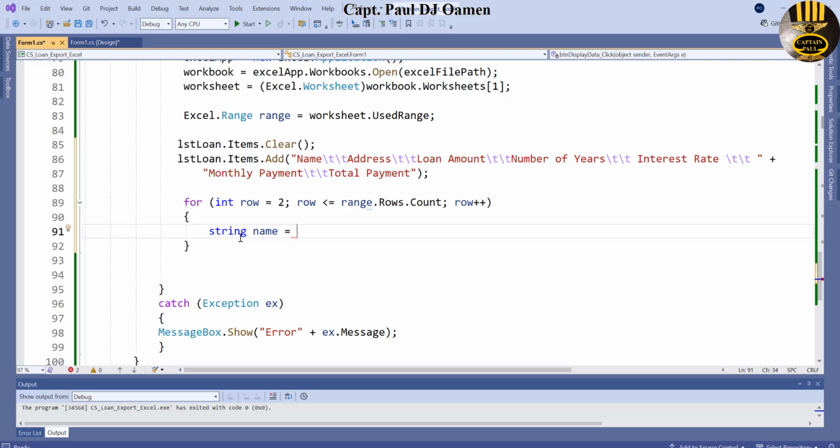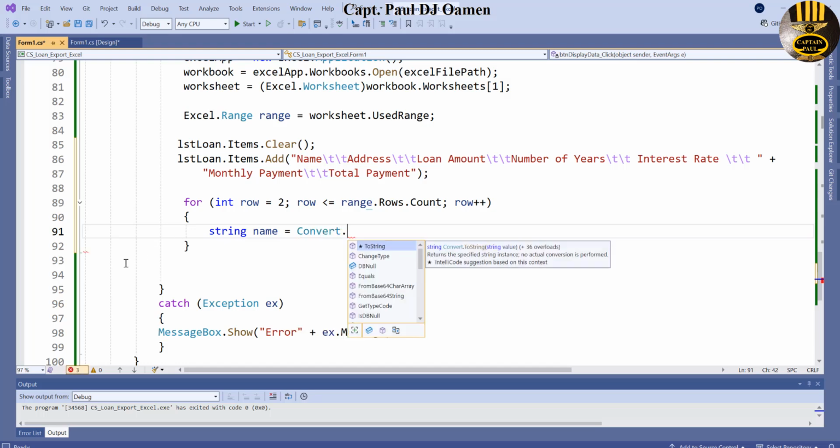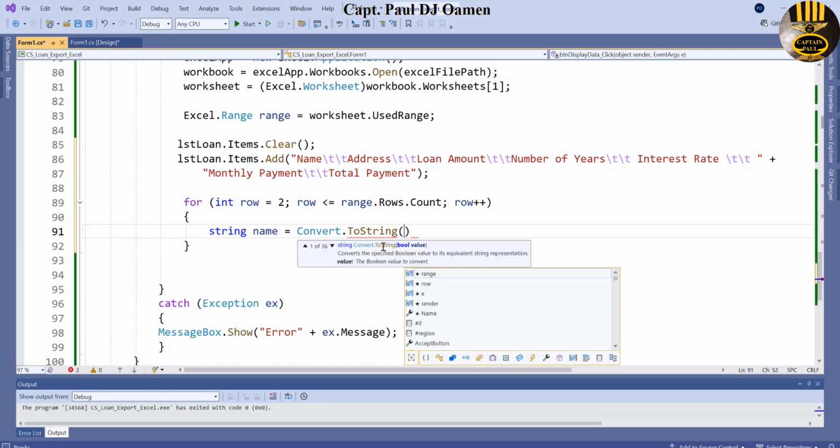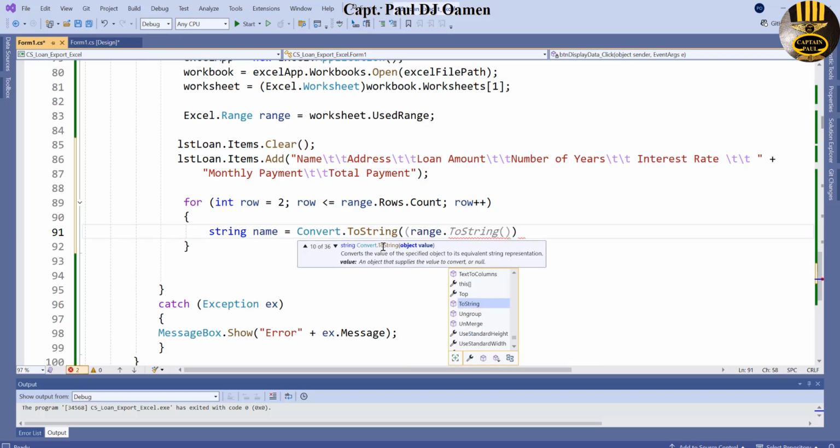Name equals Convert.ToString, and that is going to be range.cells.